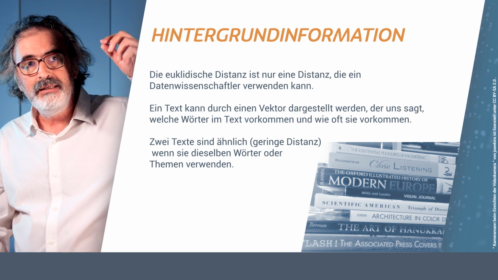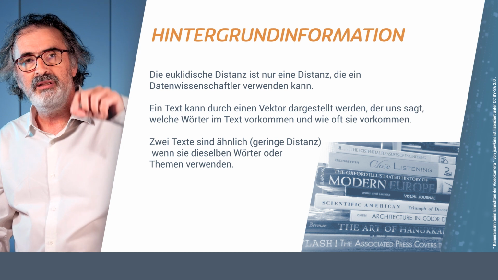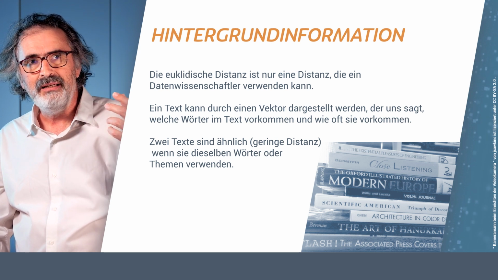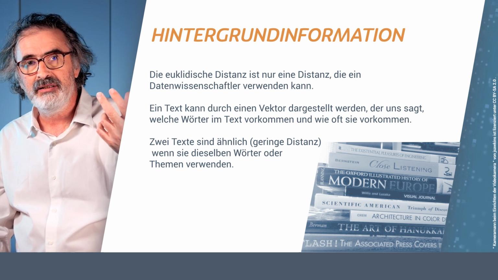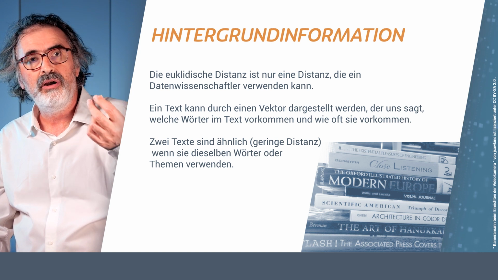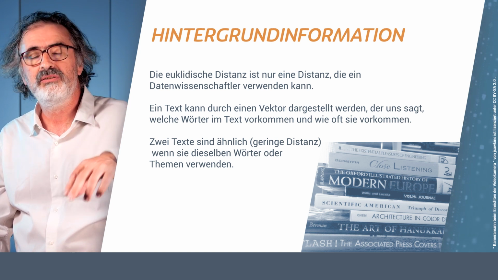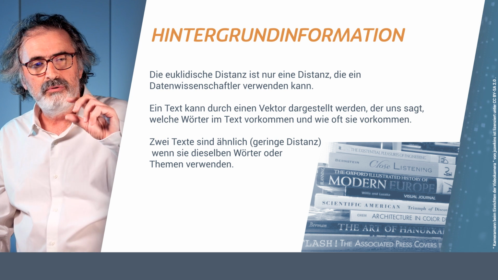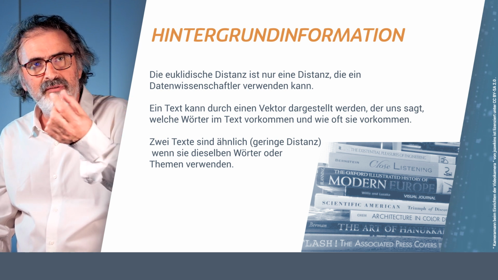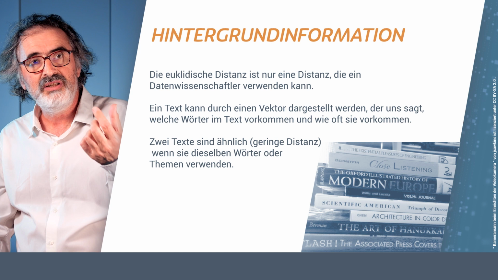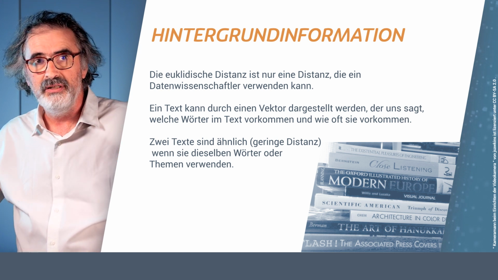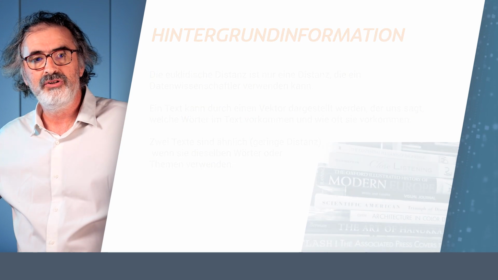And I can again compute the distance between the two vectors. And again, if we have twice the same vector, we realize that we're going to have a distance of 0, which is what we want. So two texts will be similar when we have a very low distance, and two texts will be seen to be different when the distance is very, very large.